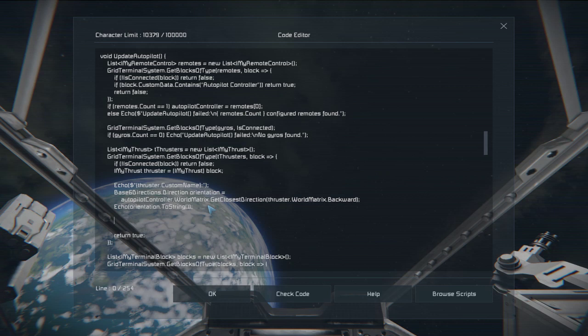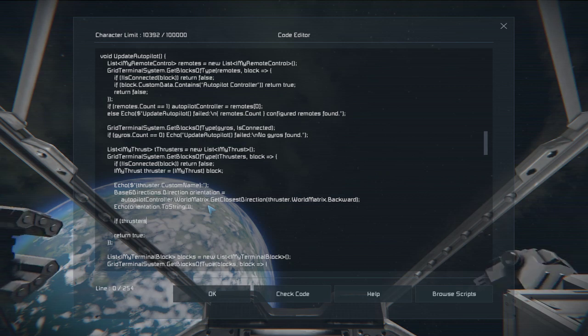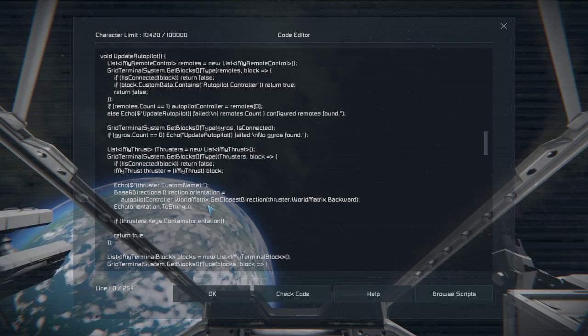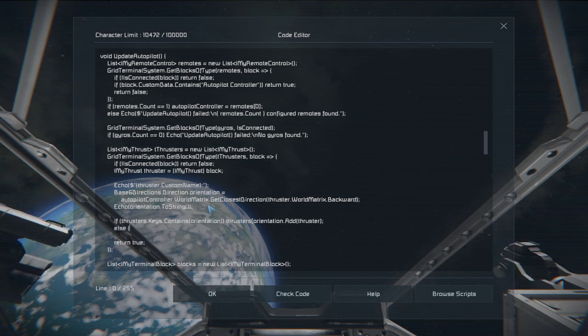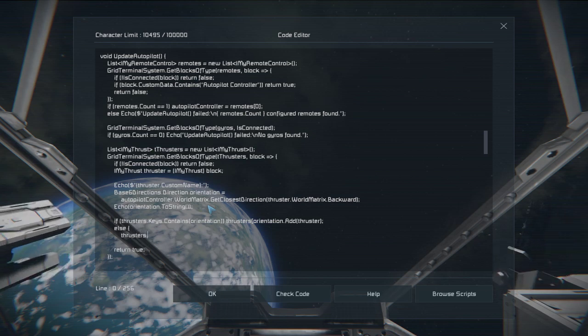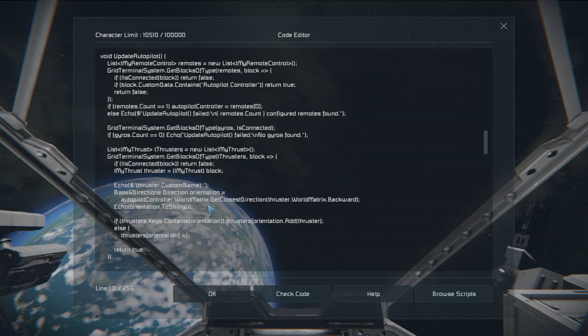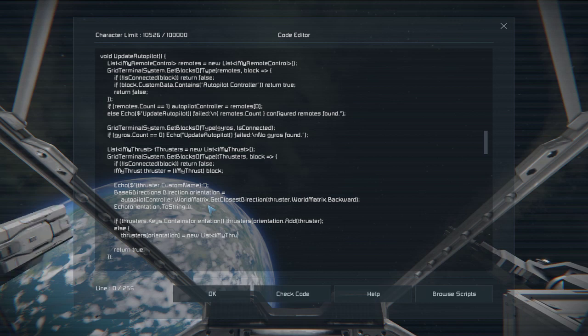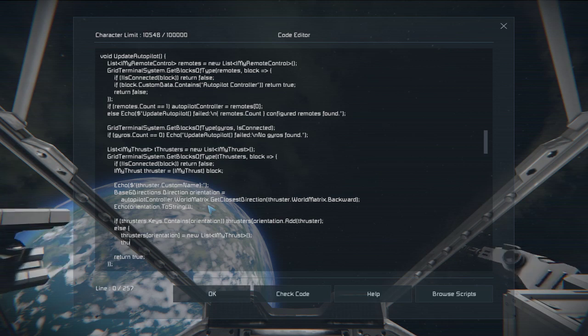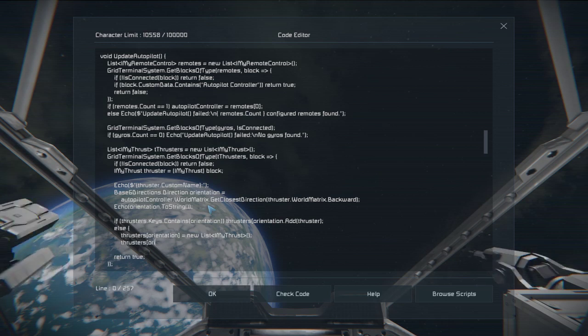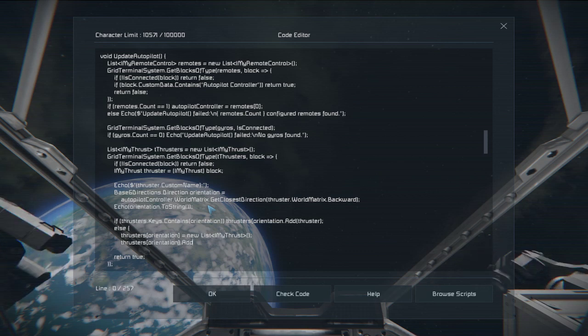So now if thrusters dot keys dot contains orientation, thrusters orientation add thruster, else thrusters orientation is a new list, and then thrusters orientation add thruster.